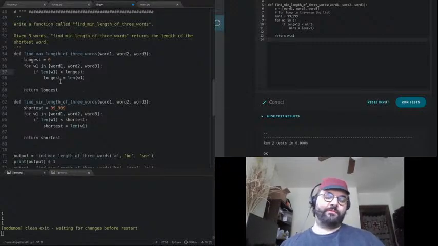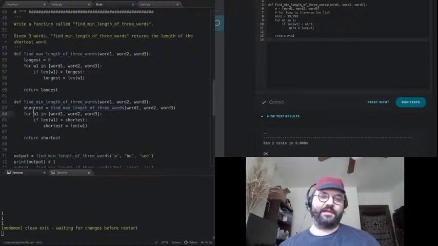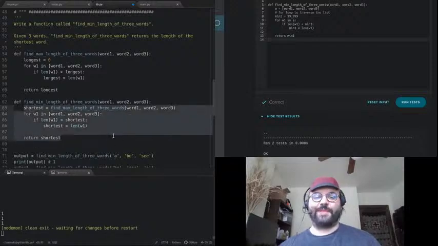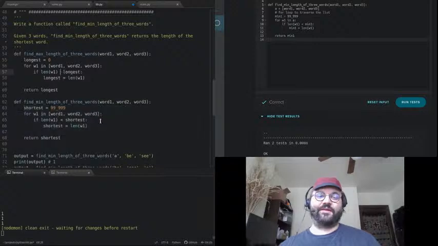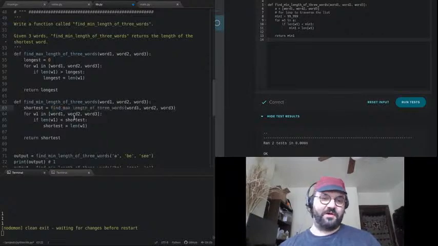If the length of word 1 is greater than longest, which it will be because it's 0, then we can do that. And then we can kind of cheat, and reconstruct the maximum word length like this. That saves us from having to do, I mean, even though I'm pretty sure we can guarantee that there are no English words that are even close to this long. I'm certain of that.